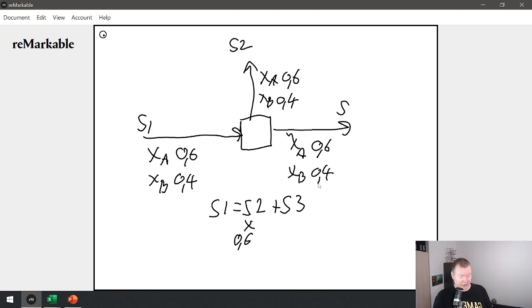It's like when I often say in class, if I have x plus y is equal to 10, and I ask you to solve it, many of you will say, well, we can't. We have two unknowns and only one equation. We need another equation. And I go, yeah, sure, I'll give you another equation: 2x plus 2y is equal to 20. And you go, no, that's not the type of equation we need, because this is just the first equation multiplied by 2. So when the compositions in all of the streams are identical, all of our mass balances are dependent on each other. We can only use one of them.